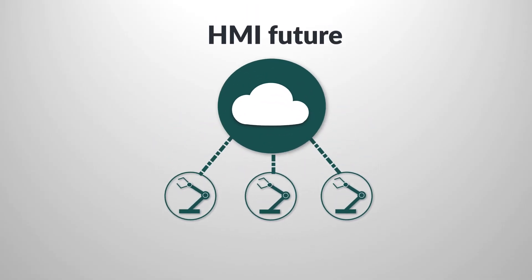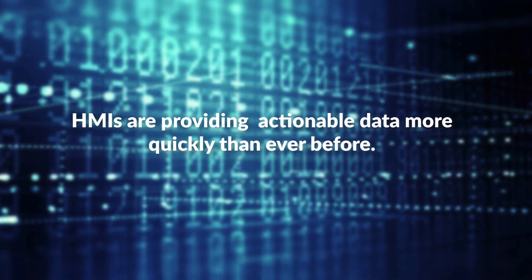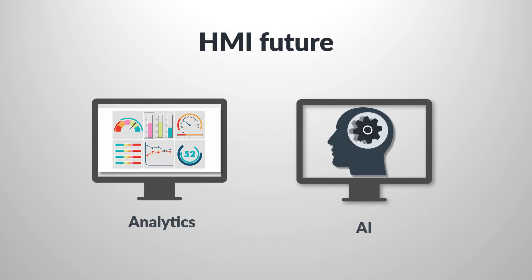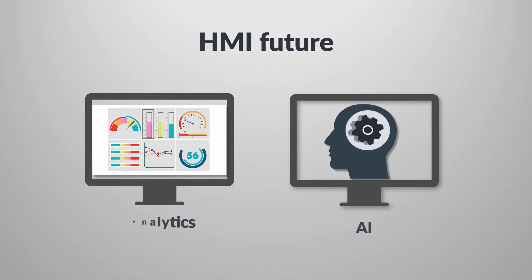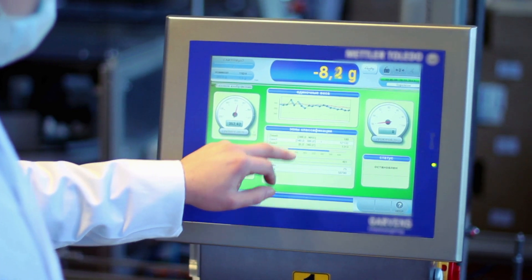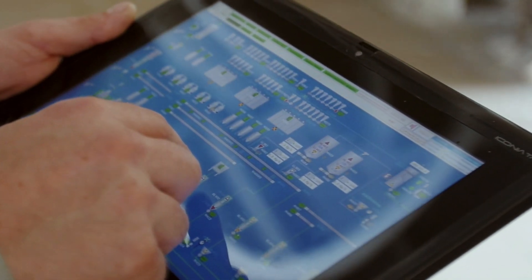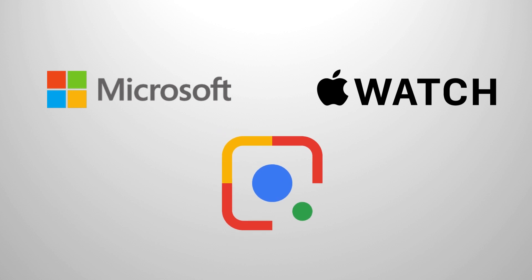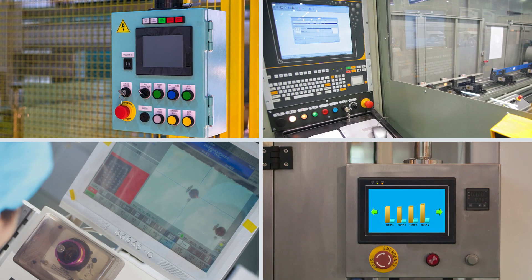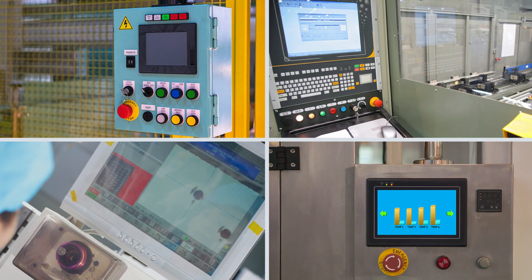HMIs can do a lot now. They can collect data from many dissimilar items, filter it, push it to the cloud where analytics can happen, and send valuable information back to the user, providing actionable data more quickly than ever before. Analytics and artificial intelligence will add much more information. For well over 40 years, HMIs have basically provided data communication, manipulation, and presentation — the same concept exists today: read data, manipulate data, and present it. A big change is how information is presented and how we interact with it. Smartphones and tablets are just the start — Microsoft HoloLens, Apple Watch, and Google Lens will only improve data presentation. HMIs still collect and display the same information they did in the past, but they can do so much more, and they will become simpler and more efficient for the future workforce.